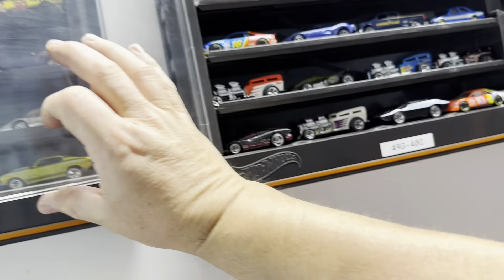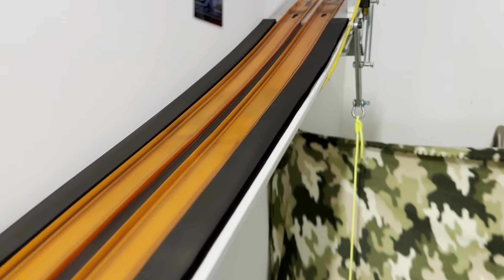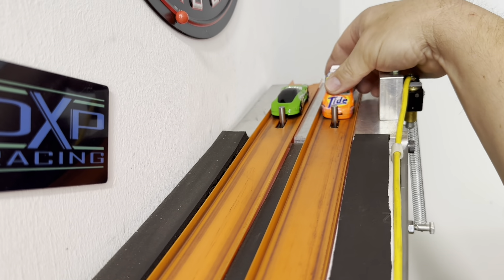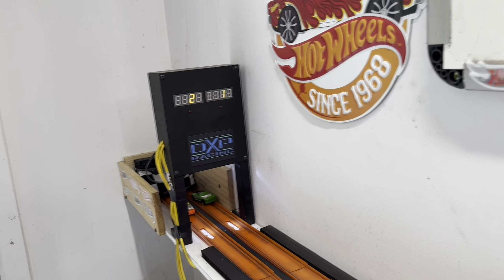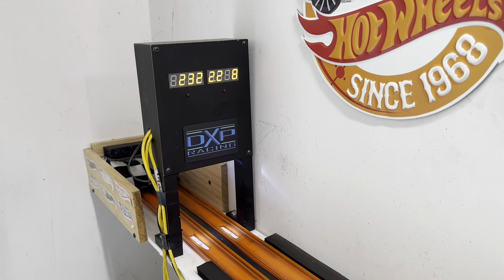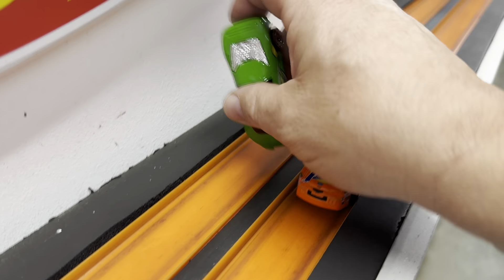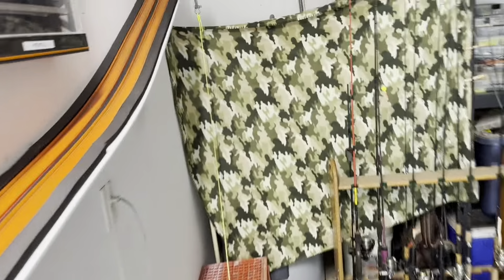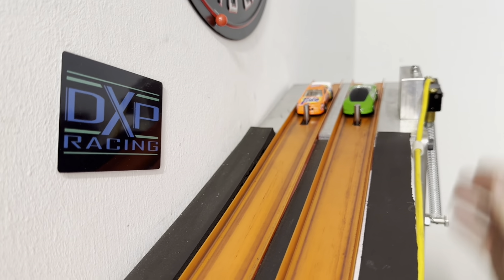Not super heavy at 41.15 grams. That's going to be in this case right here — I don't think you're going to beat that guy, the gatekeeper. This Tide car right there — I don't think you've got a shot, but you never know until you put him on the track. I'm going to run that purple since he's a little lighter against that other case. Ready, set, go. And you say that, and then he just wins — 18 to 32. Good grief. Talking bad about him and there he goes — 14 thousandths beat by this Buick Wildcat.